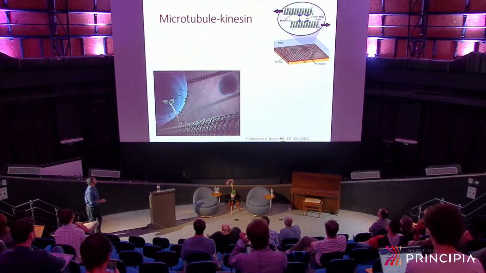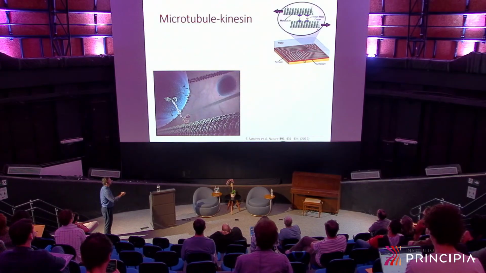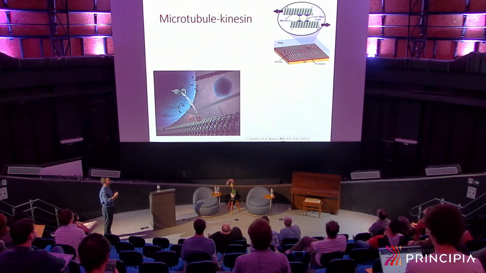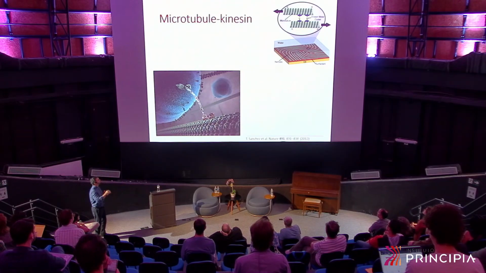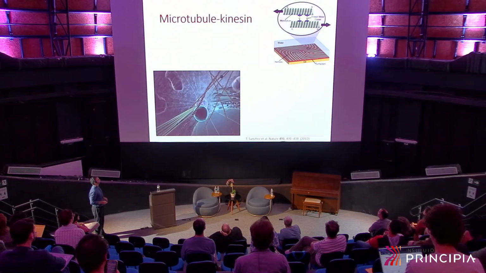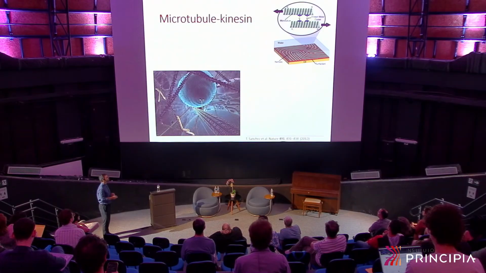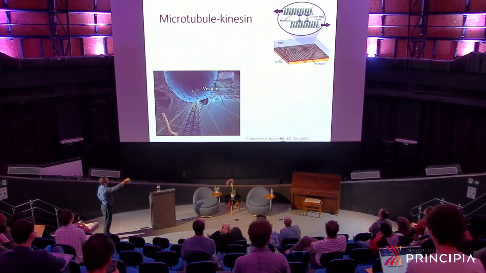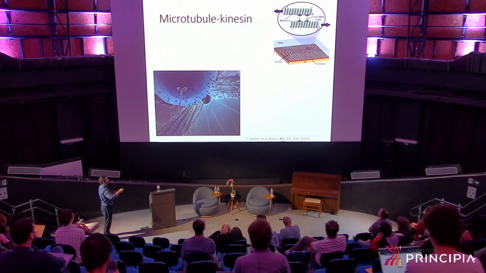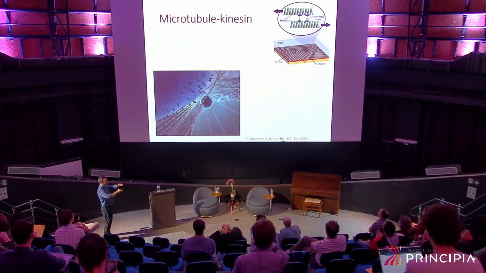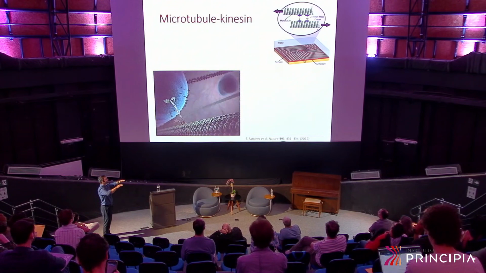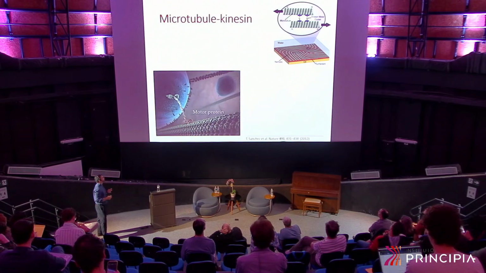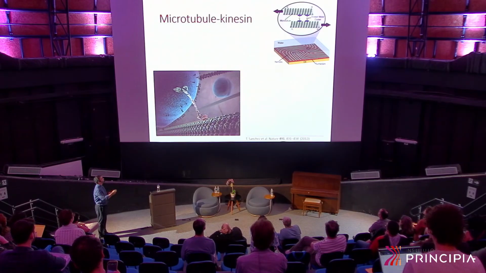So Dogic and his group had the very nice idea to put only those two components at the interface between water and oil. So you have effectively a two-dimensional system, as illustrated here, where the microtubules and the kinesin deplete to this interface, and you have the formation of active turbulence in two dimensions.